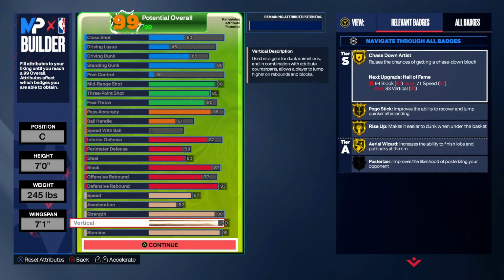Now, the thing to make it all tie together, because you can be like, bro, you made a 7-foot center, but he ain't got no wingspan. Like, he's about to get cookied on the boards. No, I'm not, because I got 80 vertical, and this not only allows for me to get all the boards that are supposed to be mine and offensive rebounds, because I can jump higher than everybody else as a center, and all the times whenever you get those jump balls, you're always getting it. Ain't nobody jumping up with you, but it's really for Chase Down Artist on goal.